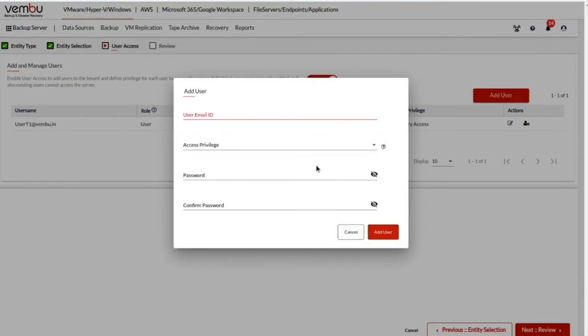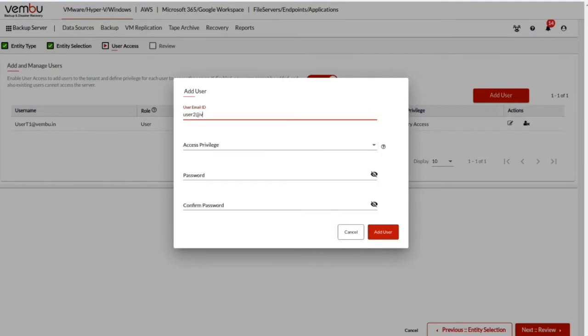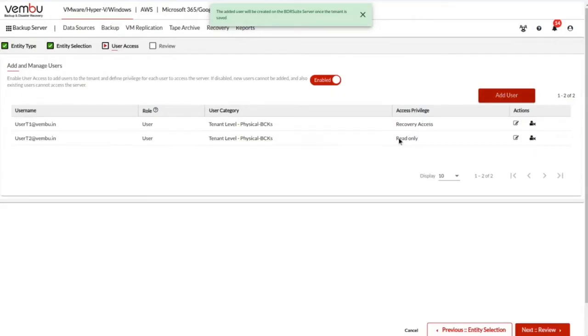So I'm going to add another user like user 2 at Vembu.in, and I'm going to set the access privilege to be read only, and I'm adding a password over here for this user. I'm just setting it as user P2. Okay. I want to add this user. So you could see one user with recovery access and another user with read-only access.